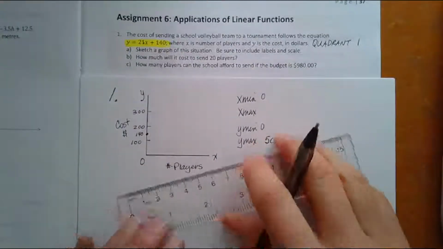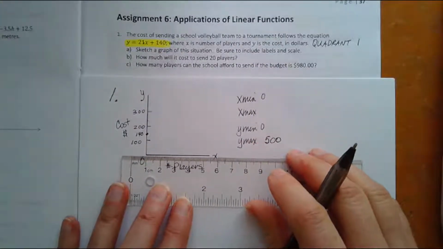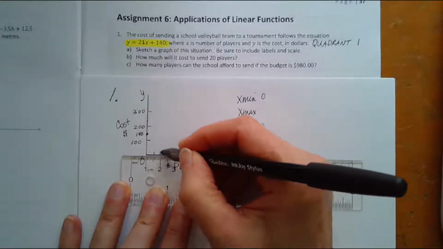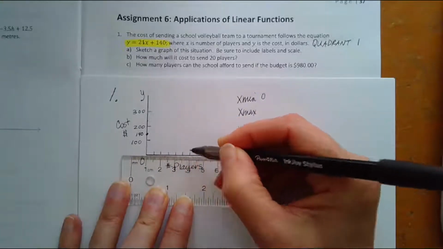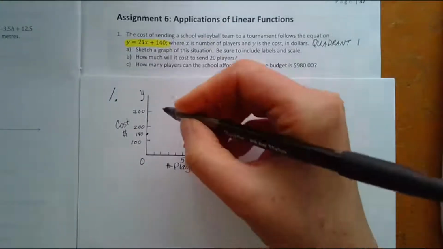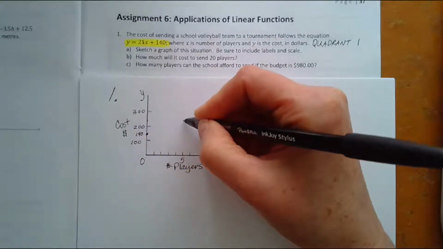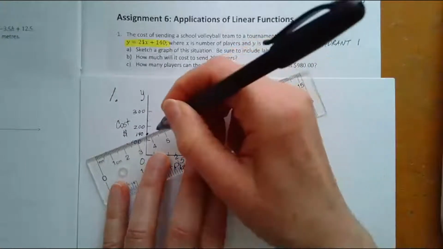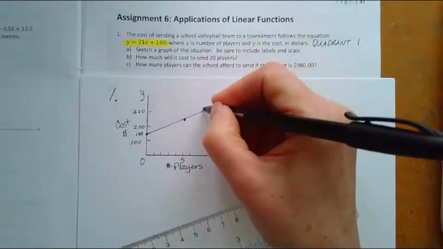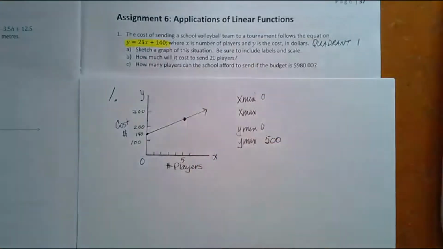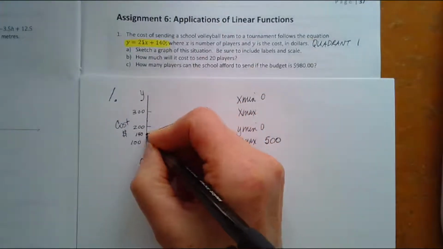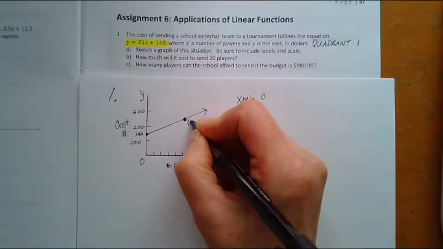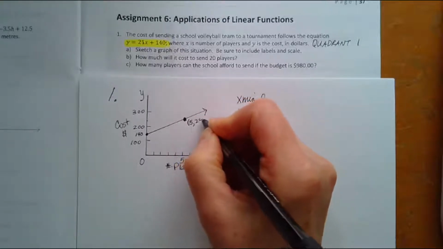Okay, so let's try this. 1, 2, 3, 4, 5. So here's 5. So 245 is going to be kind of in the middle. Remember, you're sketching this graph. This isn't super precise. You don't have grid paper, but I am still using a ruler and a scale, okay? So this point is obviously 0, 140, and then I have to label my second point: when x is 5, y is 245.